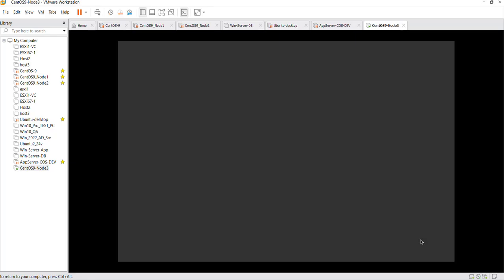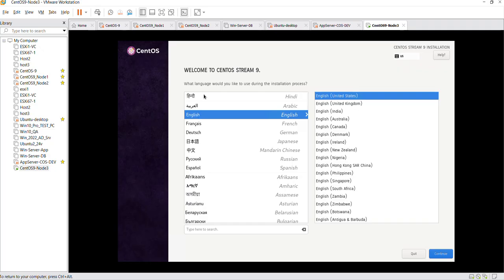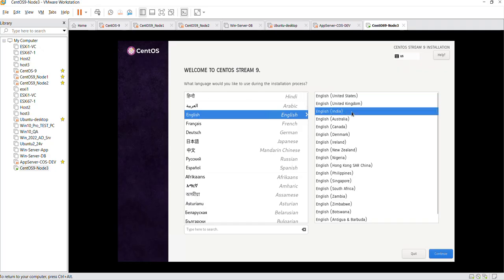The installation is very simple, guys, so don't be afraid of the installation. If you are a first time user or a fresher or a college student, just don't be afraid of it. Since I'm based in India, it is showing me the first language Hindi. Okay, we are interested in English. Okay, English, the sub region we have to select is English India. You can select United States as well, UK as well. Click on continue.